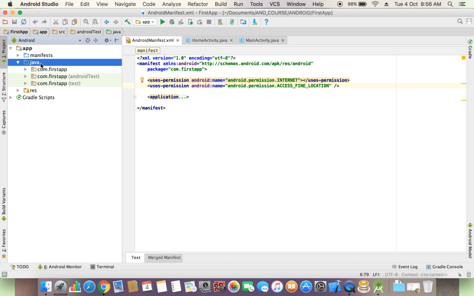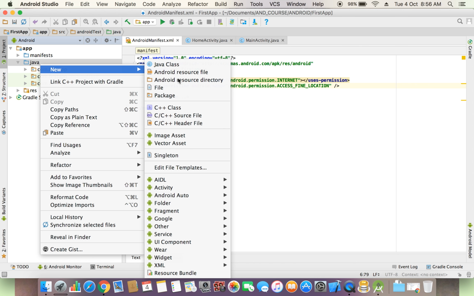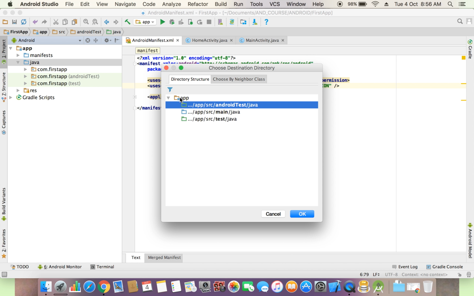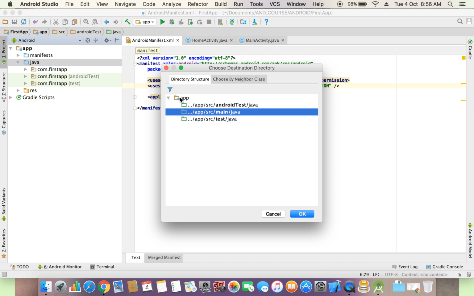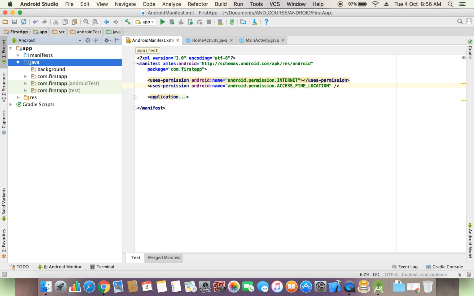Before moving on, I want to tell you how to create a new package. Just right click, new package. Here I want to call it background process. Select the main background. Just background.